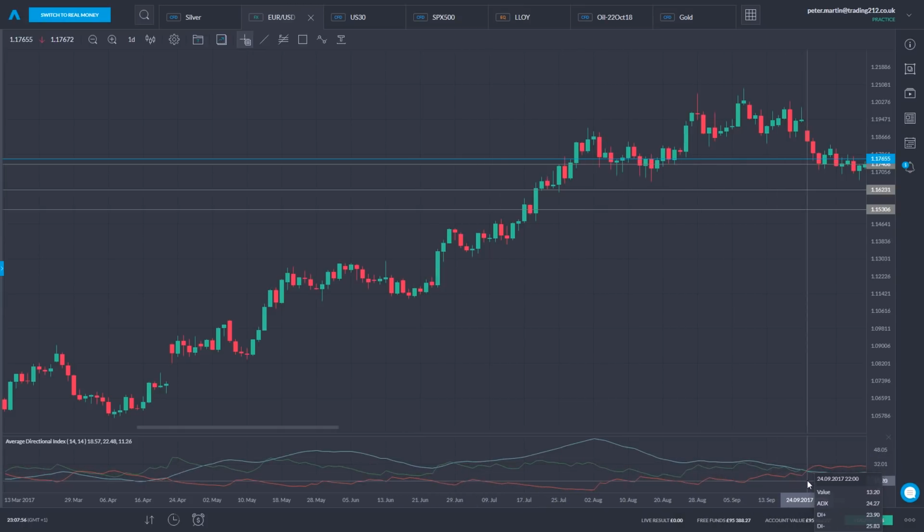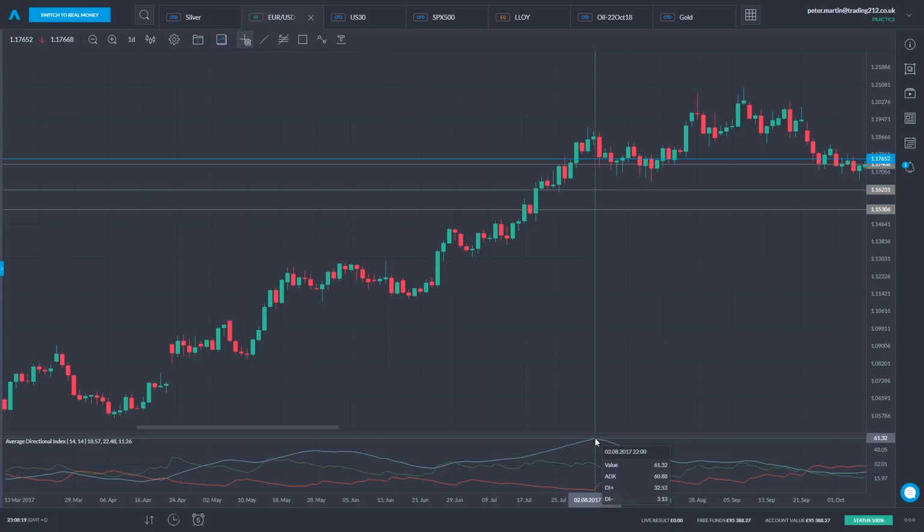Our ultimate exit signal would be here when we get the cross under of the green line under the red one. So that would be a point that we ultimately close out or even reverse our position if that's what we wanted to do. But we can also look at some other inflections in this ADX line, especially when it's above both of the directional indicators.